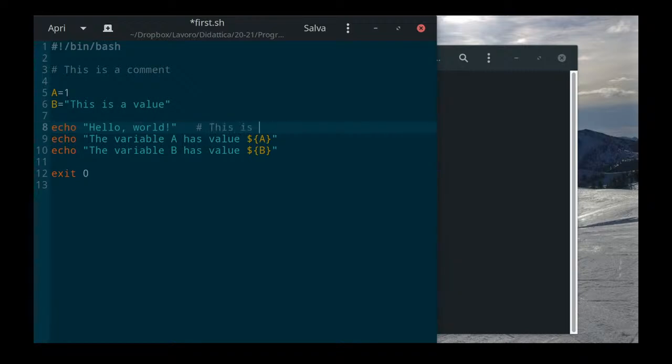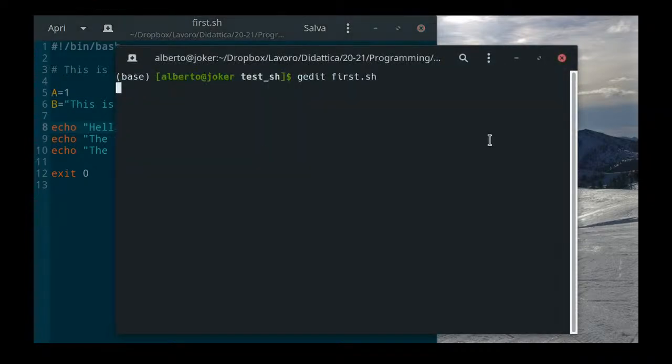So this is a comment too. Okay. So let me save it. And this is our first instruction. Our first shell script. Let's try to execute it.